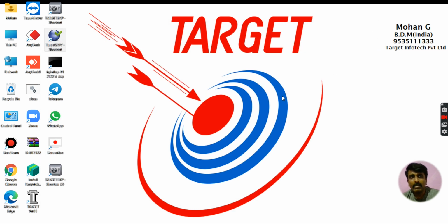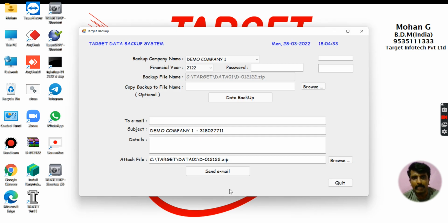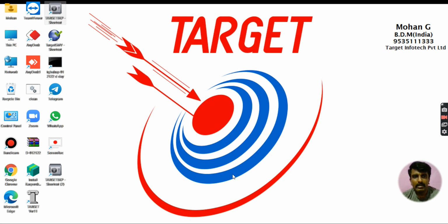So like this, you have to take a backup. If you want to recheck whether the backup happened or not, you can go to your directory. Here it will show the path. In mine, a zip file has been recorded in the C drive. If you want, I can check it in that particular path. In the next part I will explain what things are to be done to close the account books.